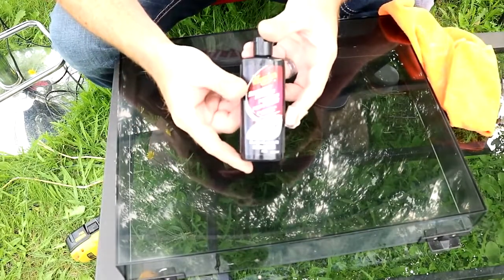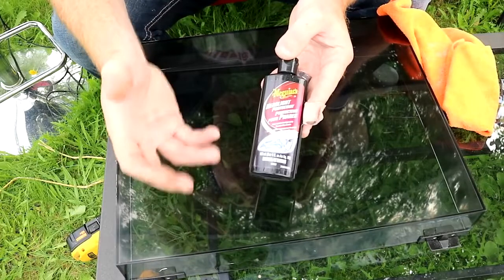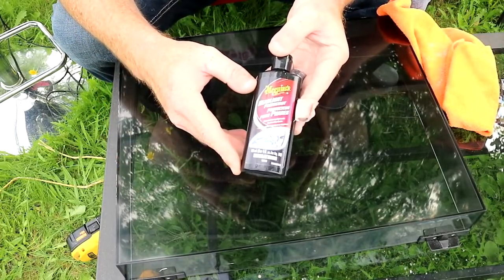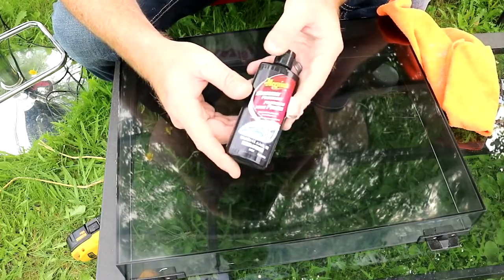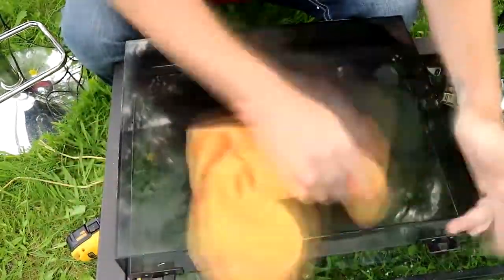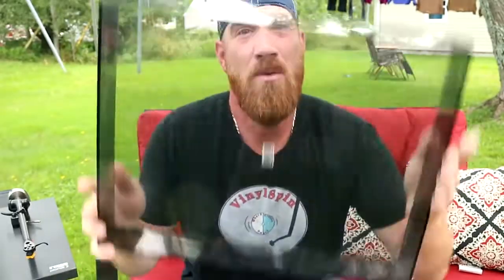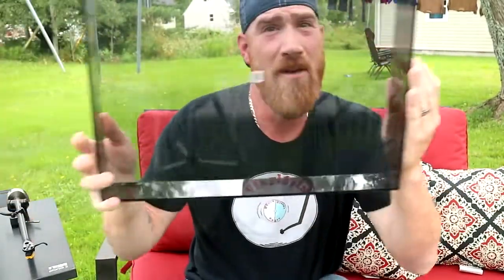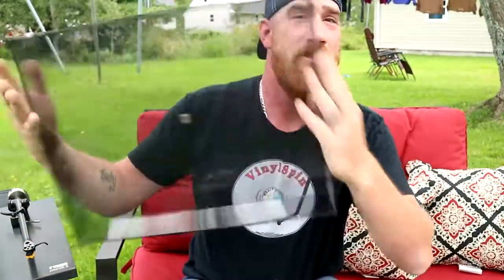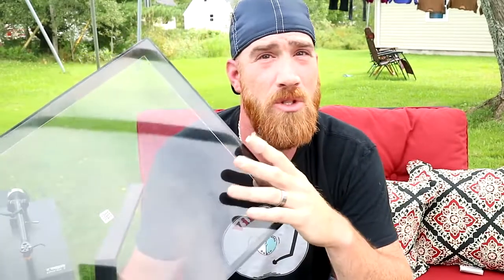You don't have to use this next step, but I'm going to go ahead because it did great on headlights and brought a little extra shine. This is the headlight protectant, so I'm going to put it on — just basically massaging it in and making sure there's no residue left. There we go, it's nice and clear now. There are some fingerprints underneath but I'll clean those up — there are no scratches on the sides or anything like that.